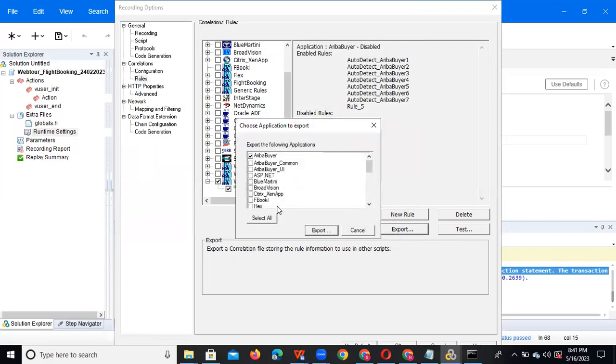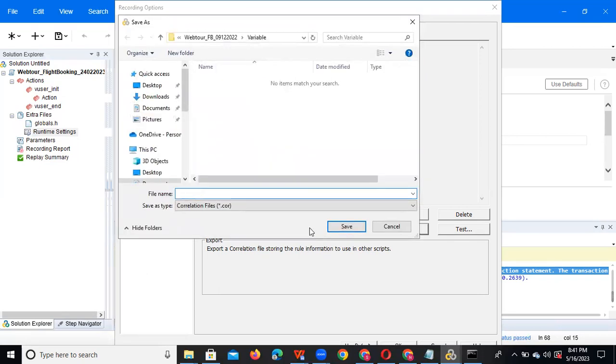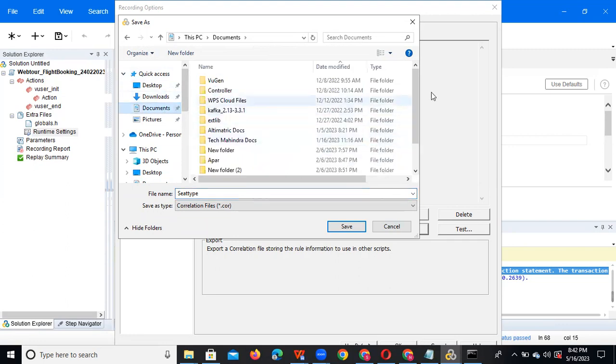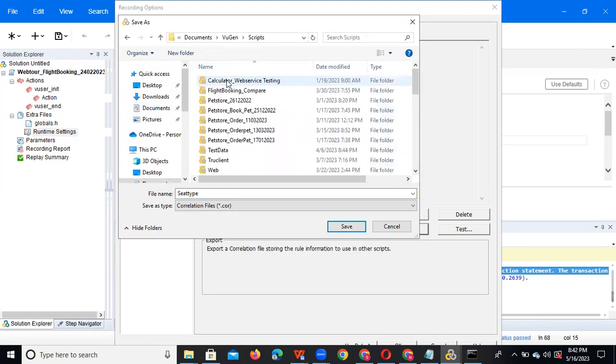Click on Export, and it asks where you want to save it. You can give it as a C type. We have to save it in our VuGen scripts folder. Yes, select VuGen scripts, because if you send this script to someone, it will be there in your script.